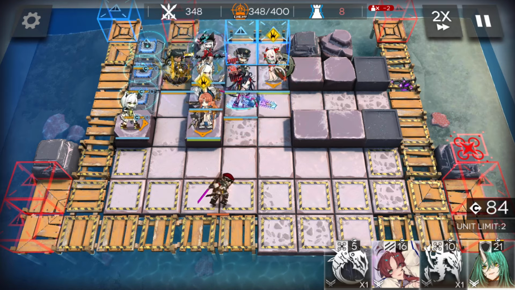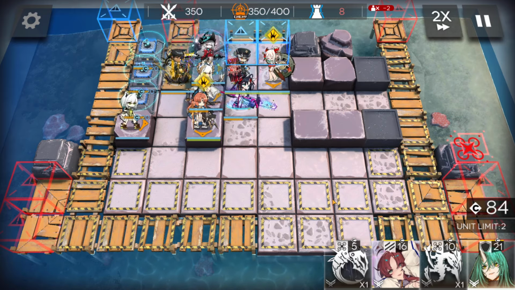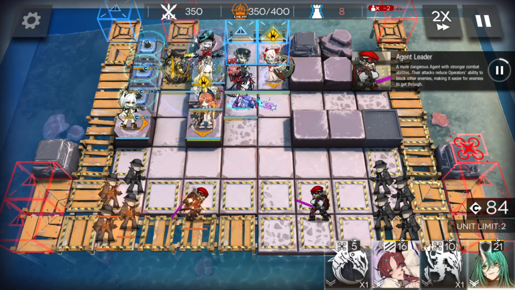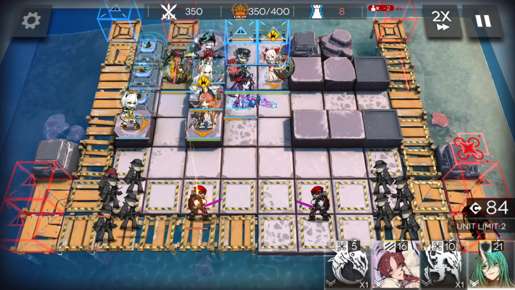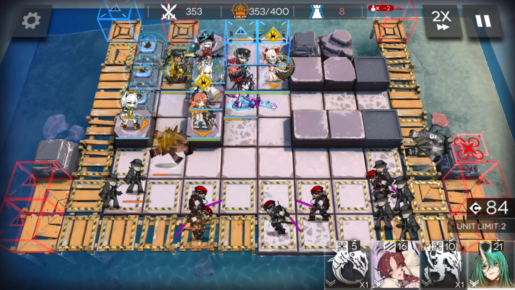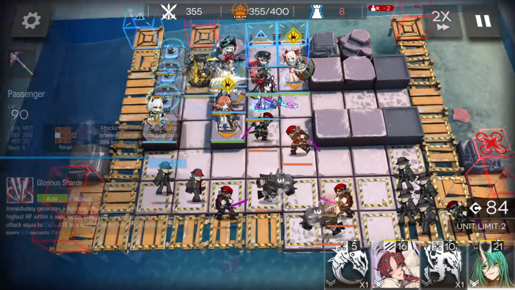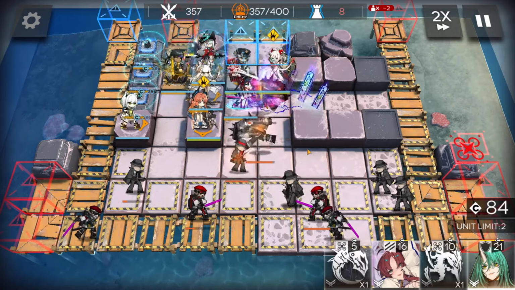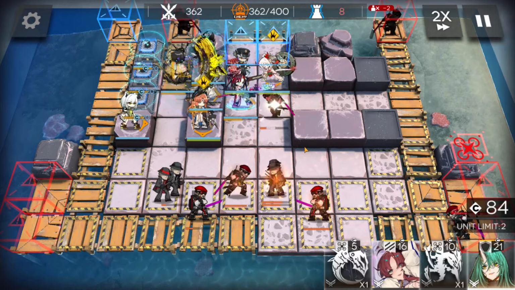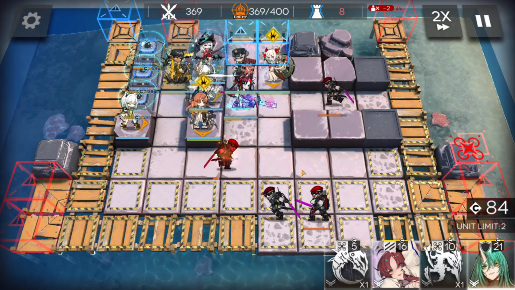Let's just wait now. 350. For now, everything is easier. Passenger is DPSing a lot those enemies on the bottom side. Okay, that one killed. Blaze is tanking the 3 block one. Nice, we killed really easy now. So only the last wave will be a challenging part from the enemies.